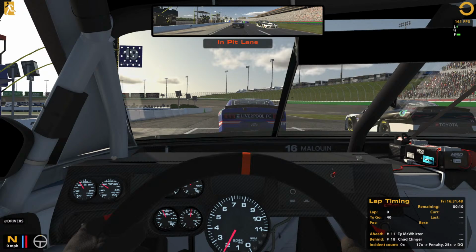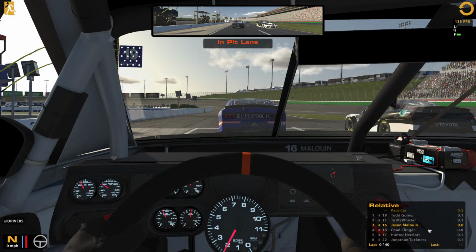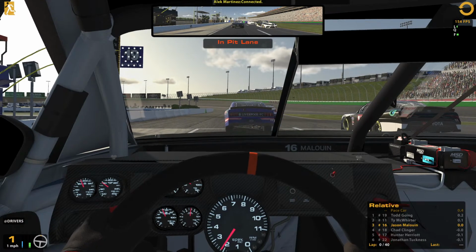About 10 seconds left to grid, and then the pace car will roll off. The only time we'll be pitting for those additional sets of tires would be if a caution comes out. We'll then take that opportunity to put on new tires. But if the race stays green and there aren't any wrecks, which is highly unlikely, we will not be pitting. We have enough fuel to make it to the end, so there's no need to pit unless a caution warrants it.